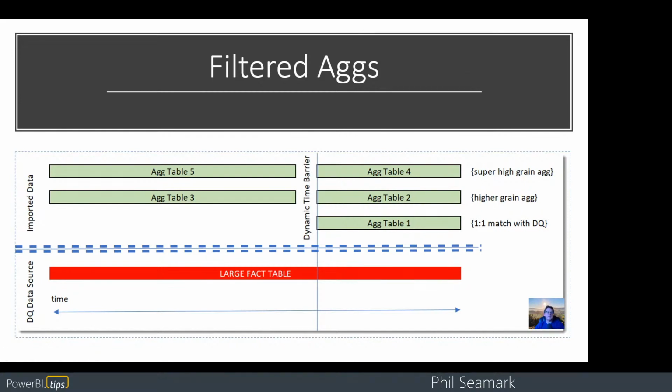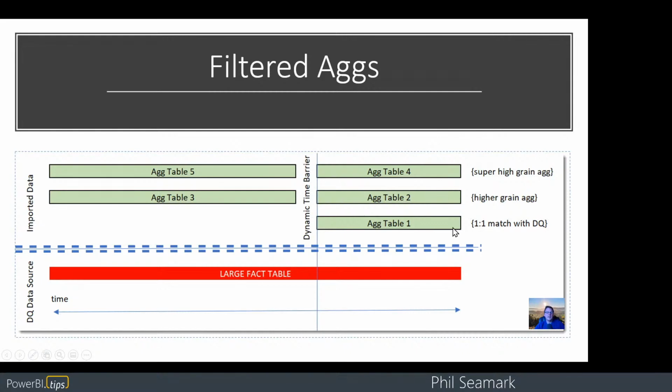And what this allows you to do is make better use of your capacity, because you don't want to load all of your data in. In fact, you don't even want to necessarily load aggregation versions of all of these in. So really what this is trying to do is provide you with a mechanism to determine a point where everything after the line, or more recent from the line, is hot data and always in memory.